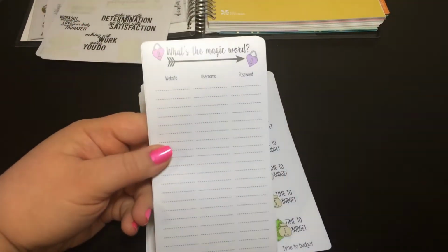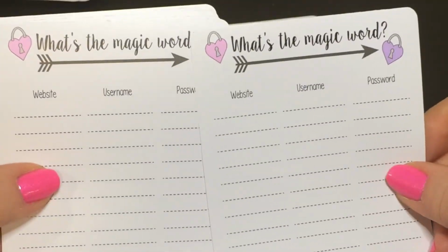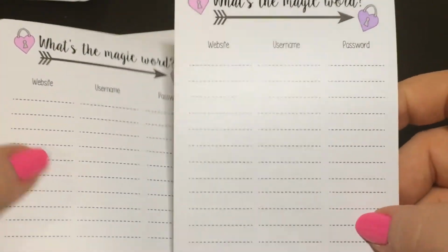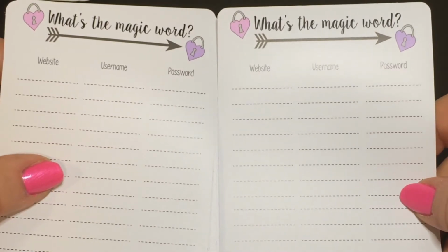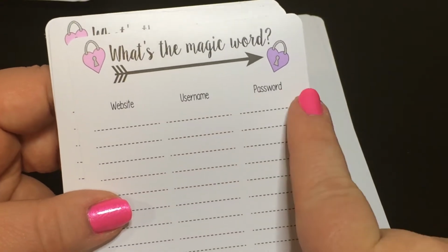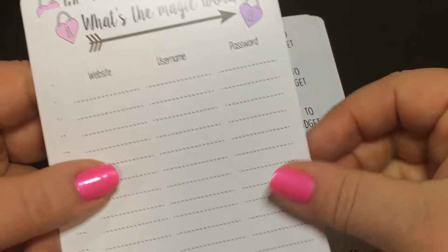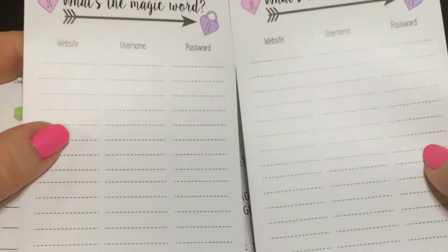And then I ordered a bunch of budgeting stuff from Sweet Kawaii Design. So these are password pages, and these are small. They're meant for, I think, a personal size planner, but you can fit 2 side by side in the Erin Condren 7x9 planner. So I bought 2. You can put a website, a username, and a password. I strongly recommend that you put hints instead of your actual username and password. Just do little things to remind yourself in case your planner was ever compromised. But I bought 2 of those, and they're real cute. They have little locks and stuff.